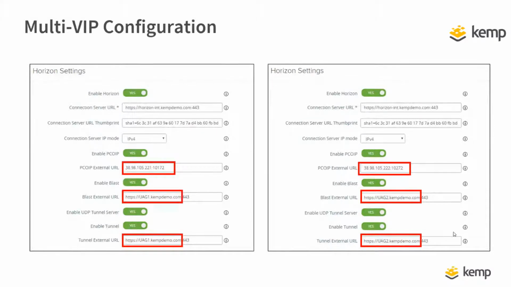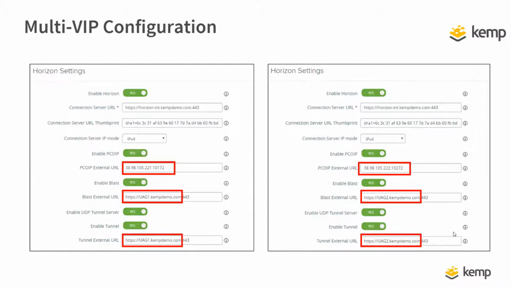On server 2, on the right-hand side, I have my PCoIP going to .222, which is a different IP address. And you can see my FQDN is UAG2.kempdemo.com. So that's my uniqueness that I'm maintaining for that persistence between the different UAG servers.